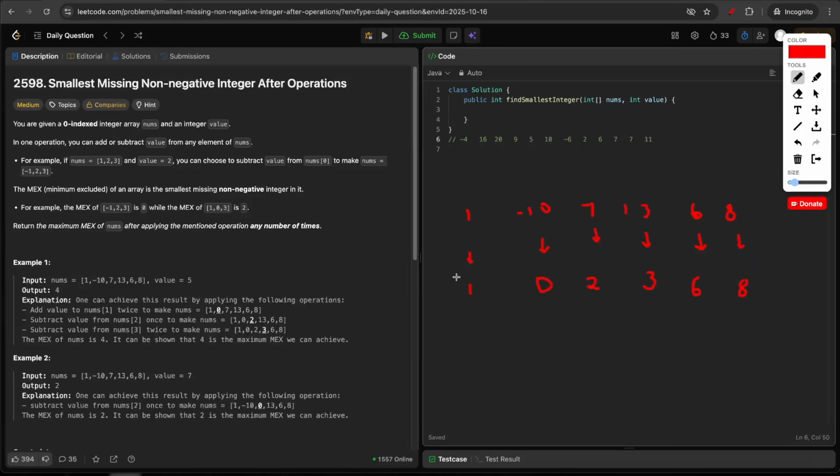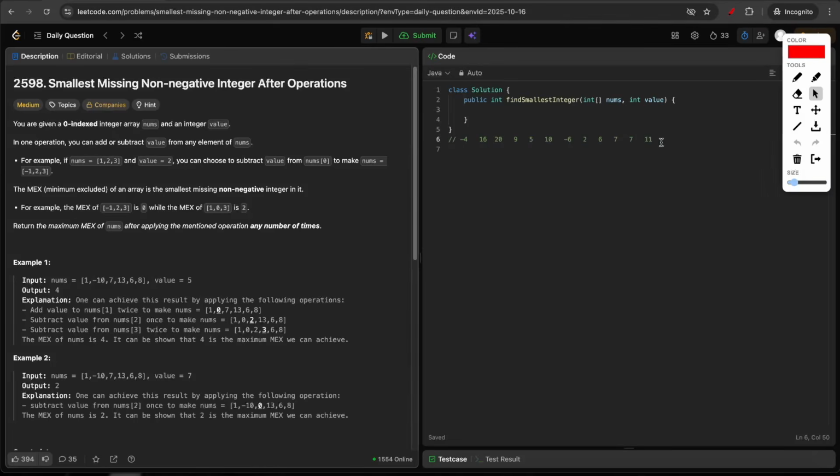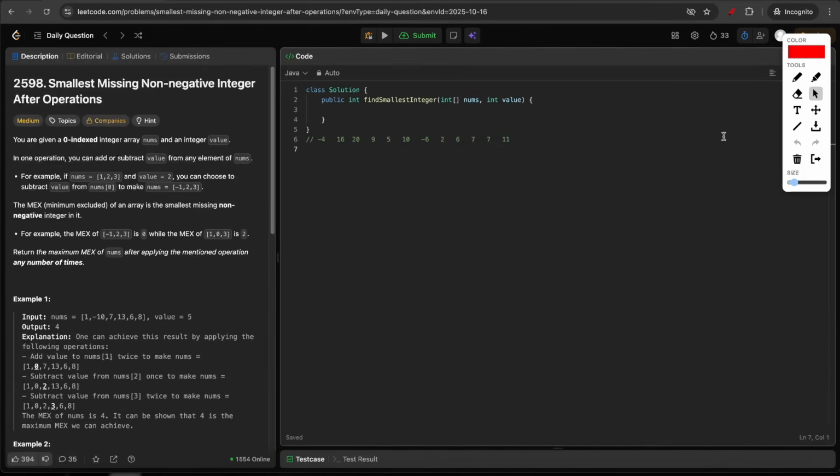So we transform this array into the minimum possible numbers, and that is also distinct. So from these numbers, we just need to check what is the first non-negative integer that's missing, and we can see that 4 is missing in this array. So the answer is 4. So our goal is to transform any array into the smallest distinct numbers possible, and then we'll try to find the MEX. So let me take an example so it will be a bit more clear. We draw it.